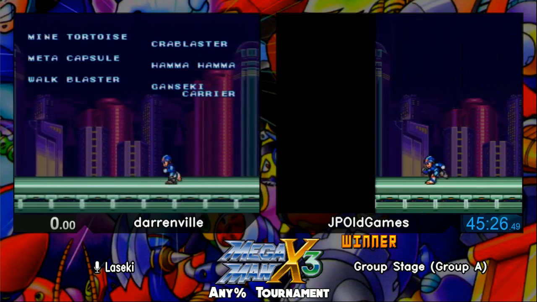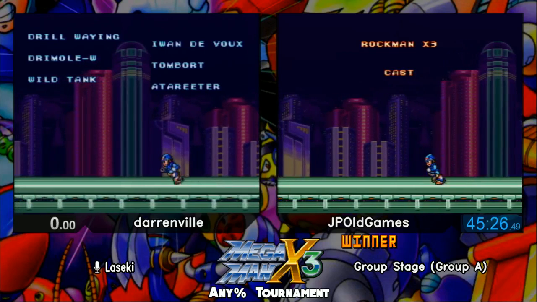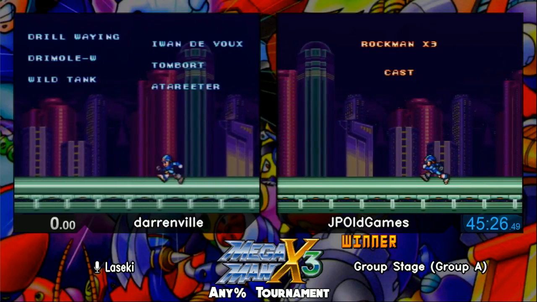So either way, it looks like, according to Nordrun, he did move X over to lose control of him. So JP, either way, did win the race.